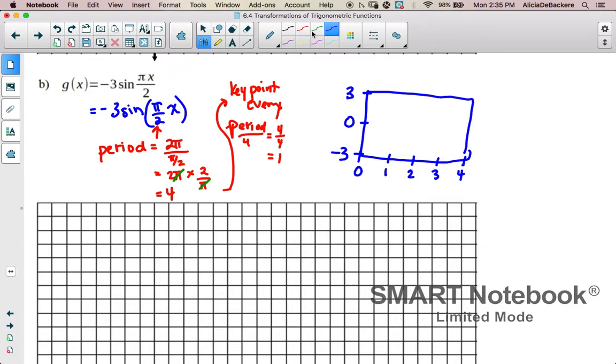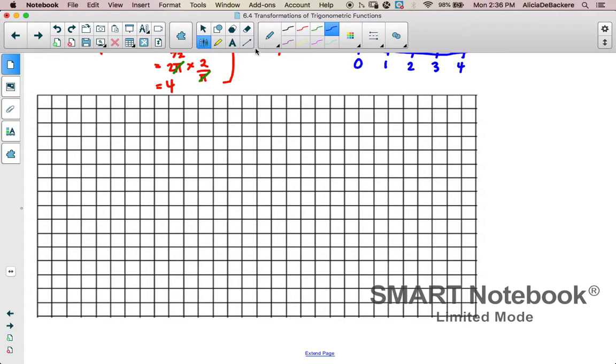All right, so now we have to decide, well, what's the shape inside the box? So you can add in your axis if you like. This time we have a sine curve, so I know that it's going to start on the axes, end on the axes, and in the middle it's going to hit the axis again. Now I just have to figure out, is it going up and then down, or is it going down and then up? So this sine curve has a negative 3 in front, which means that there's been a vertical reflection, and this guy goes down and then up, right, because of my negative a value. And now I just have to sketch that. So I'm going to throw my axes on here. This one's nice and easy because I'm not even going to have to worry about counting by pi's.